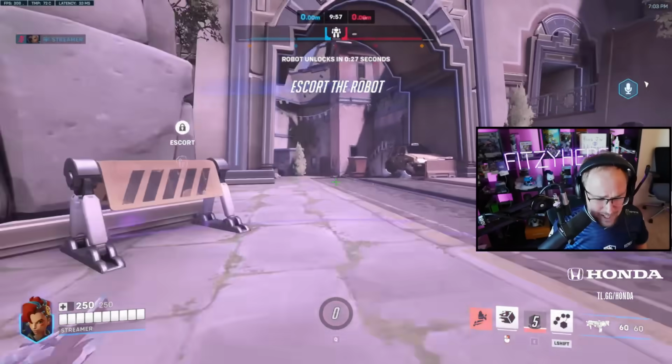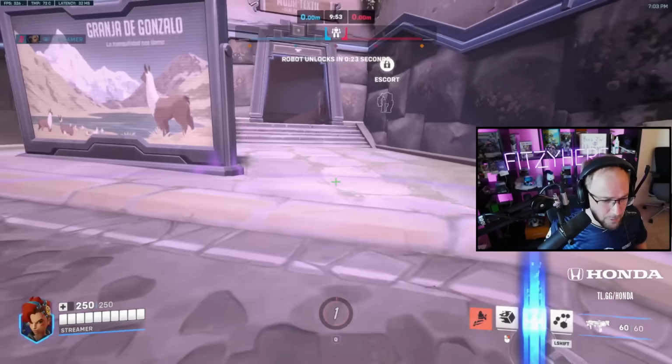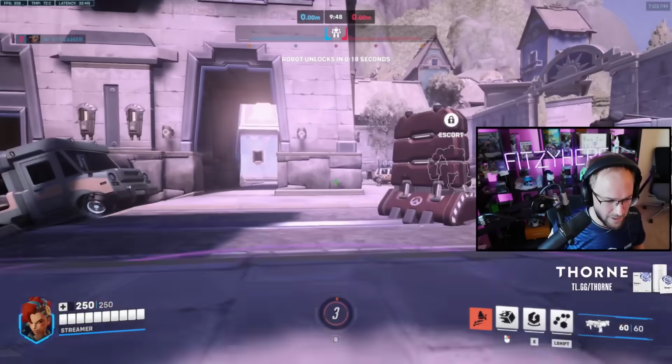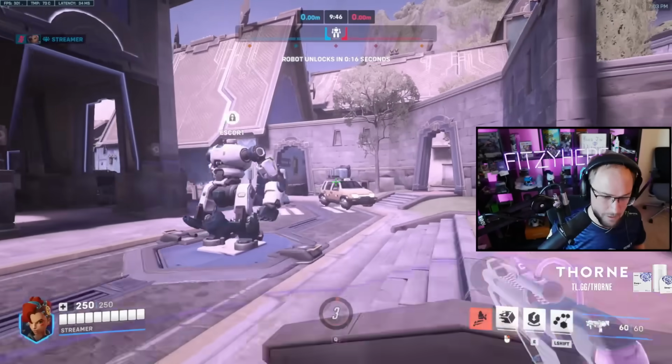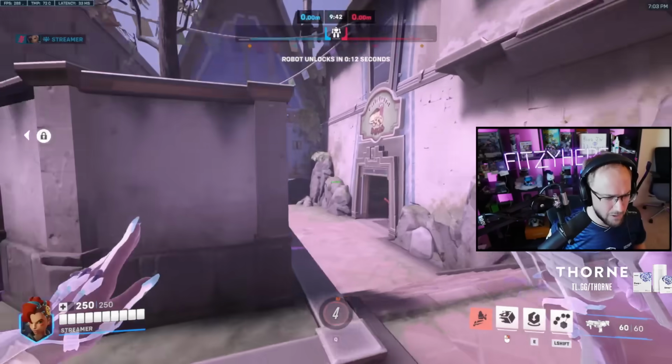Now, I'm not sure where these health packs are gonna be, but I'm just gonna kind of run around and try to figure it out for you guys. Figure out which health packs are gonna be the best to position around. Which high grounds can we really utilize to our advantage?